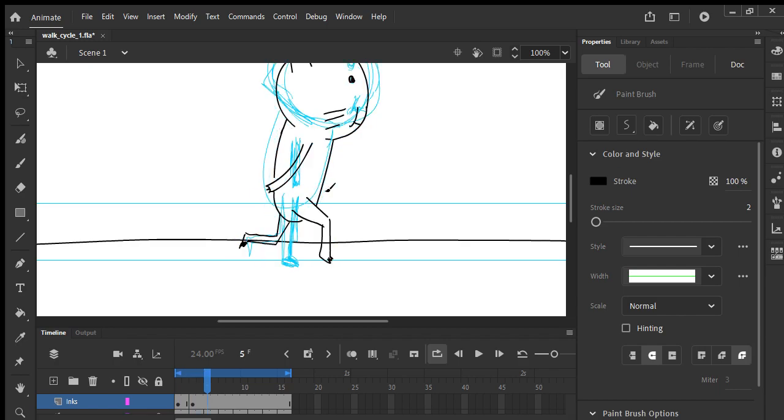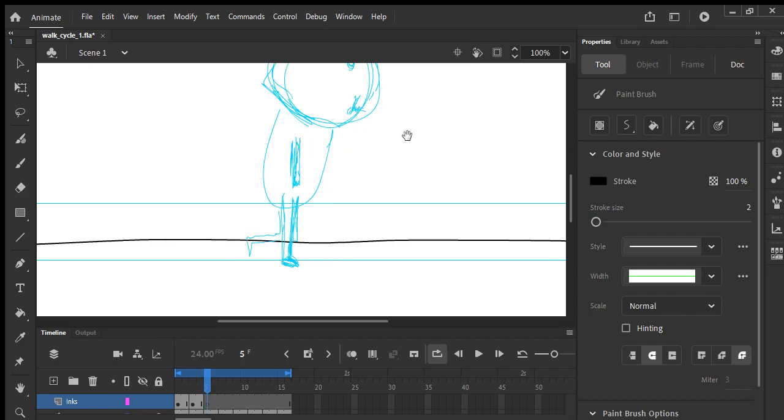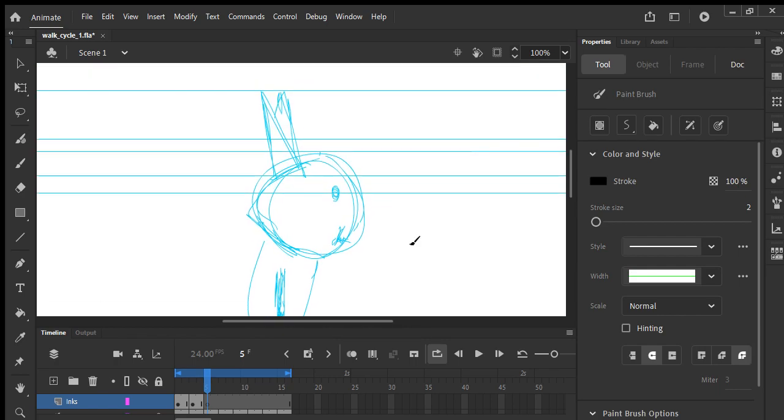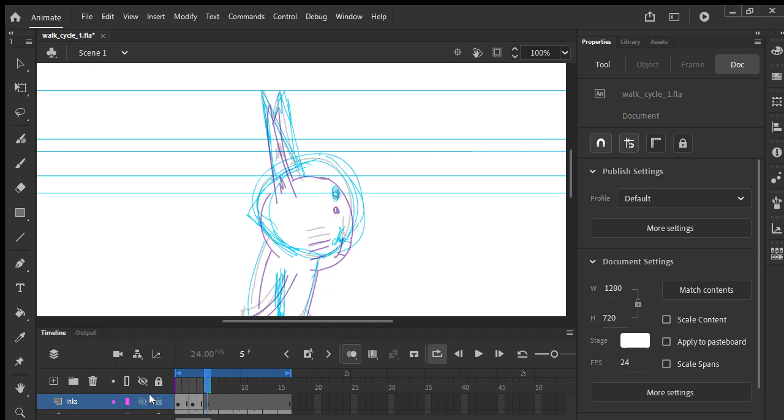So let's keep going, and we'll go to our next pose, hit F7, and add in our next pose here. And I'm just going to keep kind of working this way through all of my poses. So I might not do all of them just in the interest of time, but I'll do a couple more, and then we'll go over exporting. So I can still toggle this on. I might want to move the onion skin back a little bit so I can see those poses, or I might move it up. And we'll do our next drawing here.